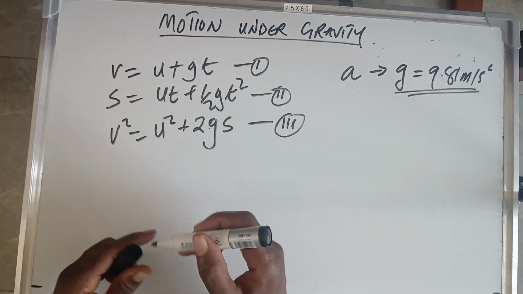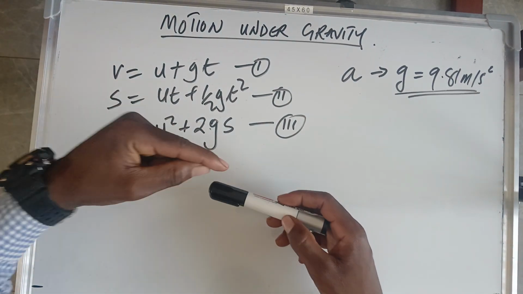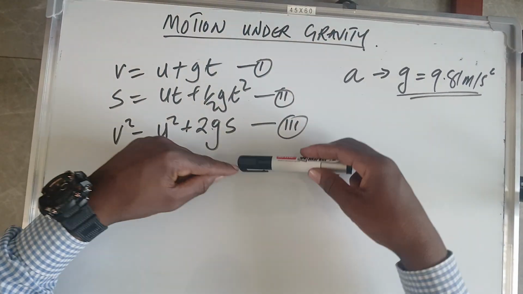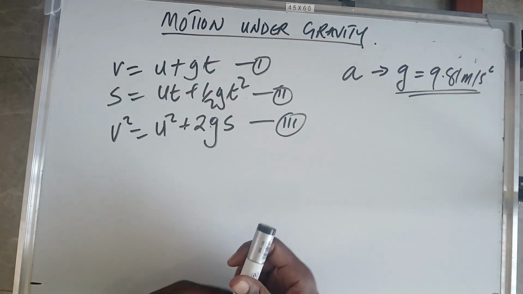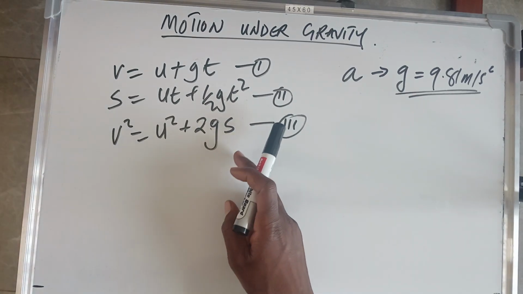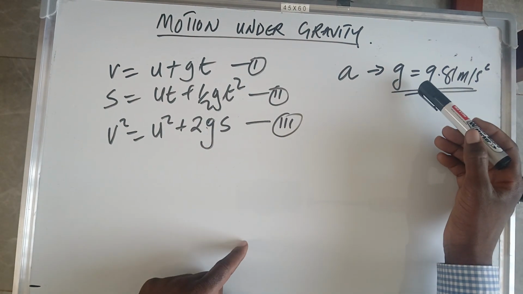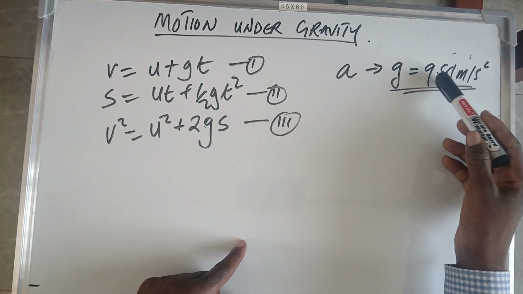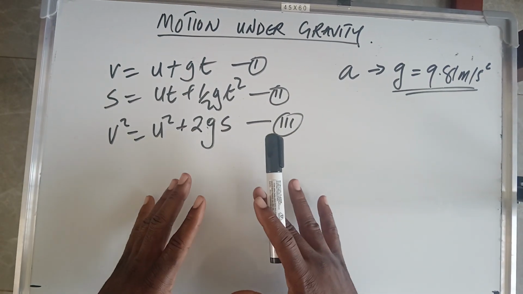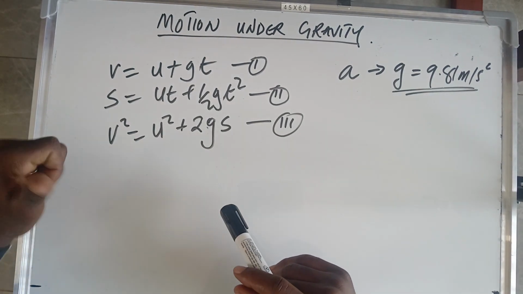And this s becomes the height because now we are talking about something that is up. We are no longer talking about distance, but you can leave it as s instead of changing to h. It doesn't matter. What we really wanted to mention here is that the acceleration becomes 9.81. And the same rules apply. Collect the data, look at which equation we are going to use, then go on and solve.